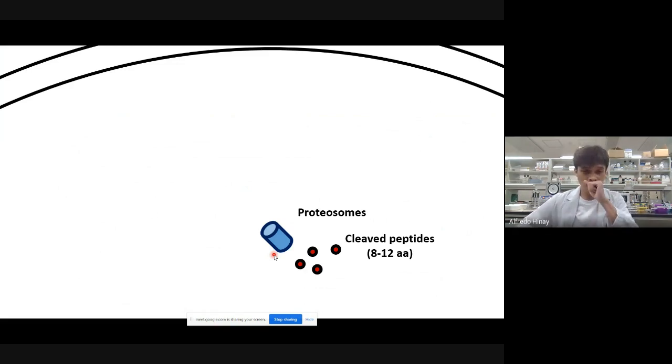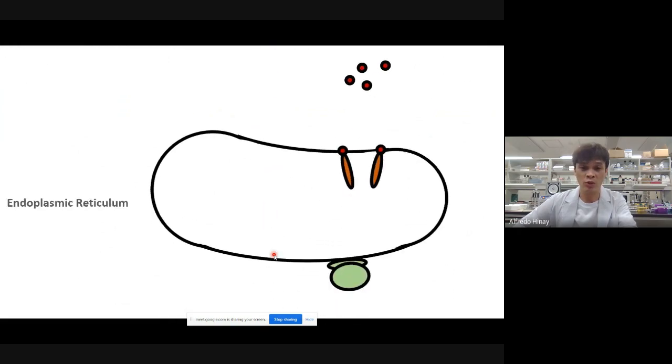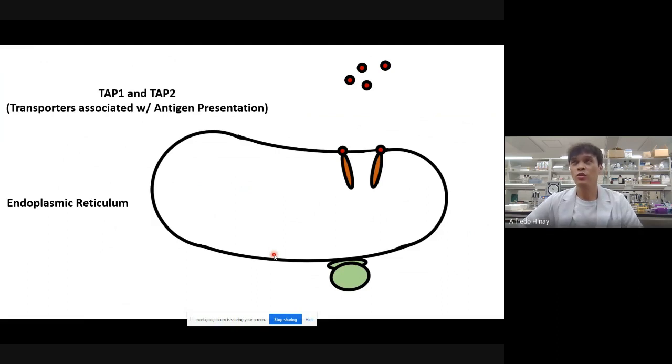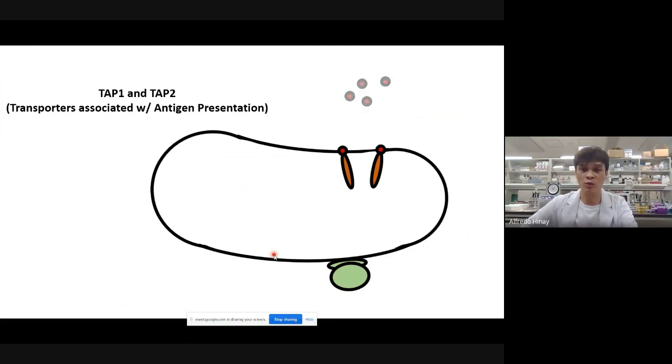So if the proteasome is able to degrade your DRIPS into smaller peptides, then these smaller peptides now will go to your endoplasmic reticulum. So sir, paano ba sila pumupunta dun? Di ba? They are inside the cytoplasm. So sino yung mag-guide sa kanila class? You have your TAP 1 and your TAP 2. Your TAP stands for transporters associated with antigen presentation. So by the use of your TAP 1 and TAP 2, these are chaperone molecules. Chaperone, ibig sabihin sila yung nag-guide ng antigen class to your endoplasmic reticulum.